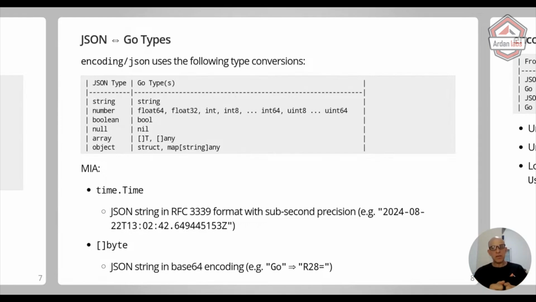But again, here, the other side needs to know that this is what Go is doing. So if I'm sending from Go to Java, Java says, okay, I got a string, but now I need to use base64 to convert it back to, let's say, an image, if I need to work with that. So these are the type conversions that we have between JSON and Go.